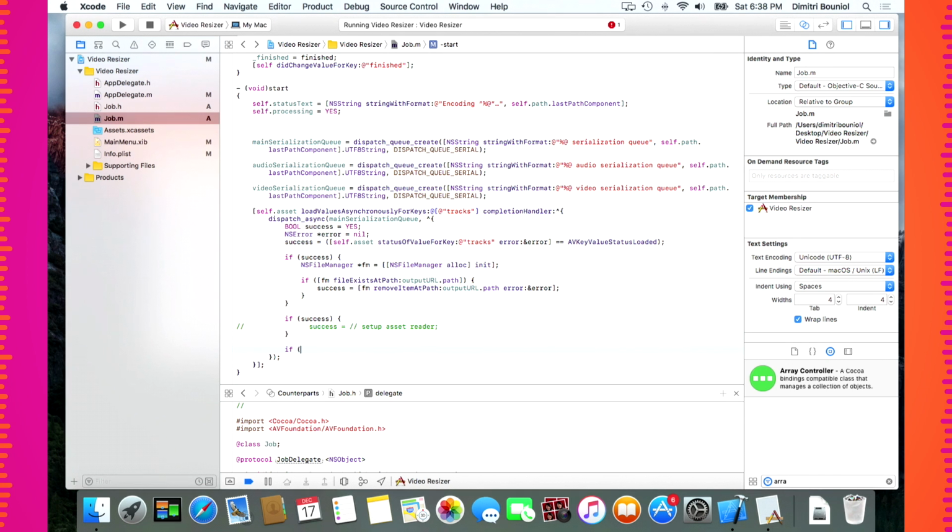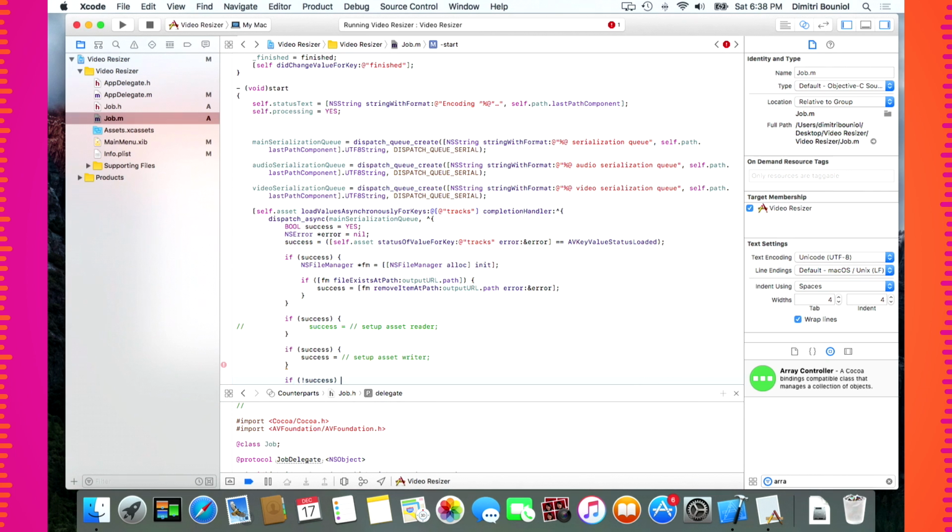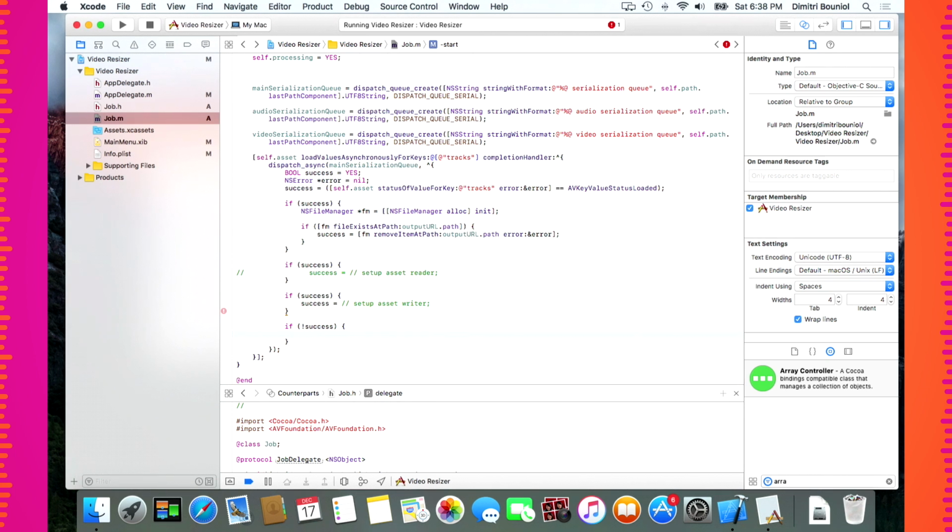And then yet again, we'll set success to depend on if we can set up our AVAssetWriter and start it. And if we're not successful, then we can show the error and get out, basically. So if we're not successful, we will call a helper method, which let's make right now.